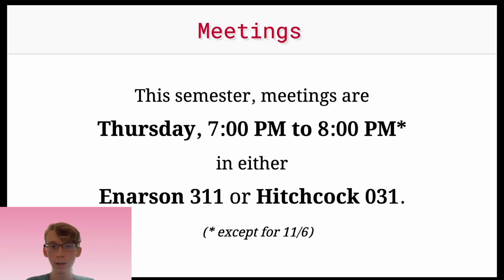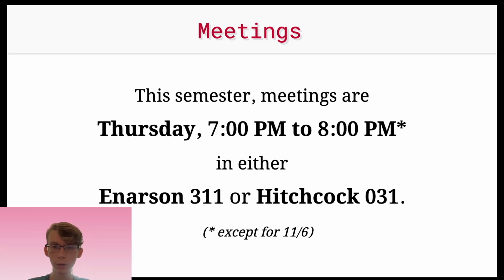Now, with all of that information out of the way, I'll talk to you about a little bit more detailed logistics stuff. So, this semester meetings are Thursday, from 7 to 8 p.m., mostly, in one of these two rooms. The only exception to the time and the date is on November 6th, which is going to be 7:30 to 8:30. But we will be sure to inform you of that multiple times in large underscored, bolded, and italicized text, probably, just to make sure everyone remembers. But usually 7 to 8 in one of these two rooms.